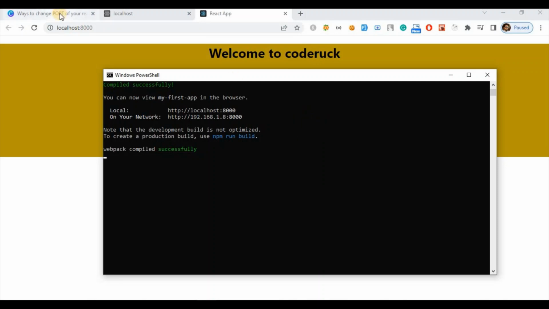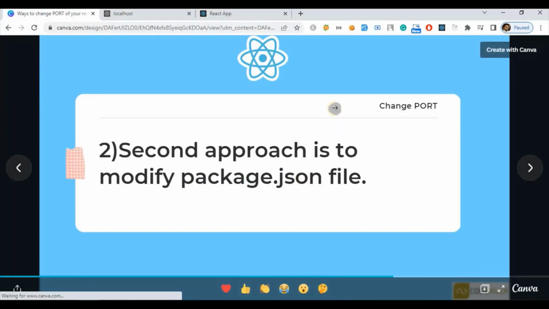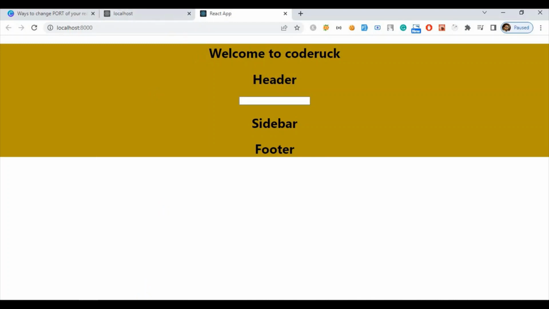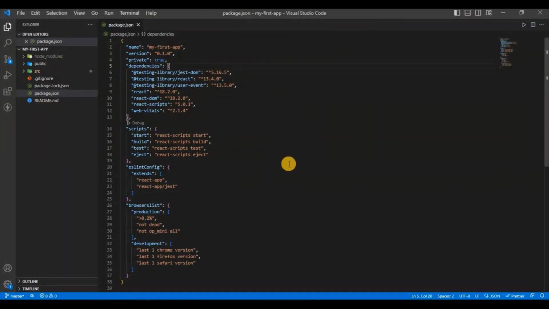Now the second approach which we will see is modifying the package.json file. In this approach, at first we go to our application and open the package.json file, and you can see scripts, start, and that's what runs when we write the command npm start.